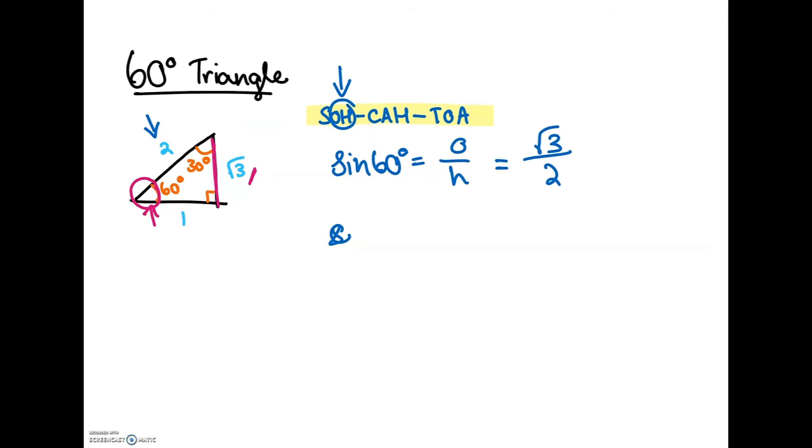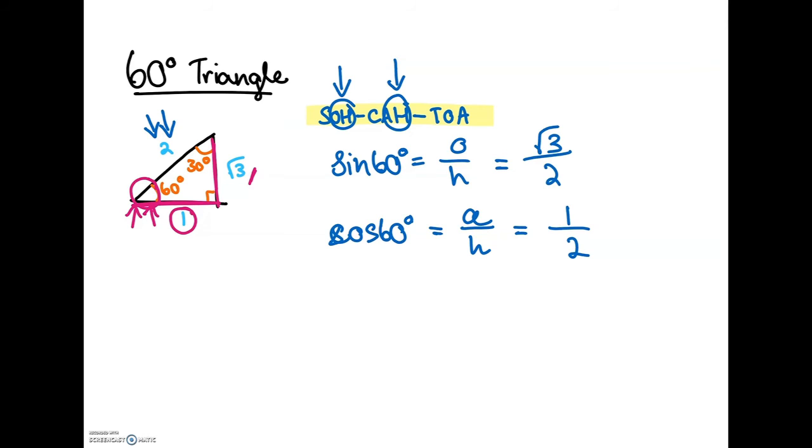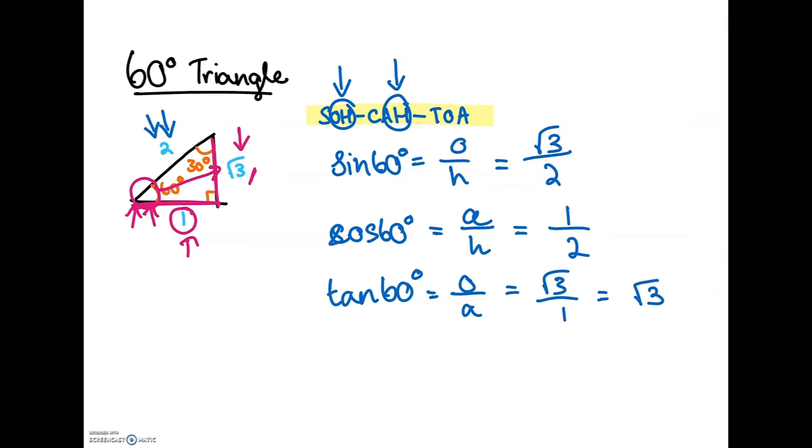So let's do the same thing for cosine. So it's going to be cosine of 60 degrees is adjacent over hypotenuse, as you can see from over here. The adjacent of 60 degrees. So if this is the 60 degree angle, the adjacent side is the one that runs along it, and that has a side length of 1. So it's going to be 1 over the hypotenuse, which is always 2. Now let's do tangent. So tangent of 60 degrees is the opposite over adjacent. The opposite side's length is square root of 3 because it's opposite to the 60 degrees, and the adjacent side is 1. So it's going to be square root of 3 over 1, which just simplifies into square root of 3. So this is each of the individual values for sine, cosine, and tangent of 60 degrees.